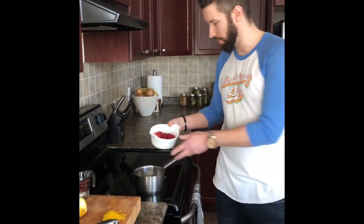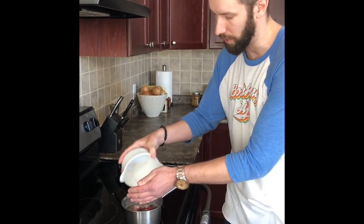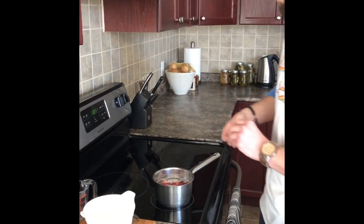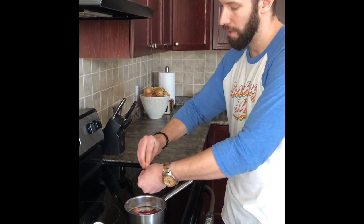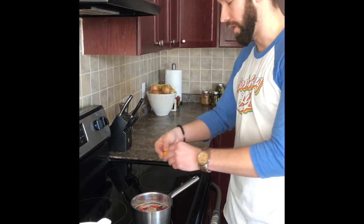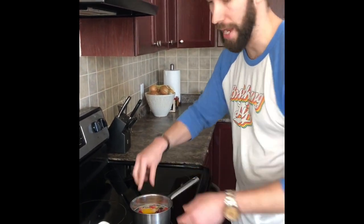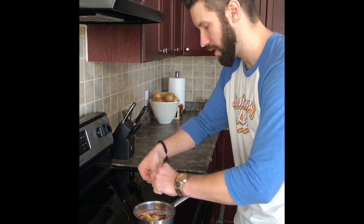So right now, unfortunately, we're a little bit early for Ontario strawberries, but when you can get those nice ripe Ontario strawberries, it's going to be even better. You can substitute your fruit here, anything that you like that you have in your fridge, blueberries, raspberries, nectarines. There's lots of different things you can do. I've gone with lemon zest, so this is going to be getting the oils of the lemons, kind of a really nice, vibrant, aromatic kind of lemon you're going to get from this. I give a little bit of squeeze to add the oils to the shrub here.